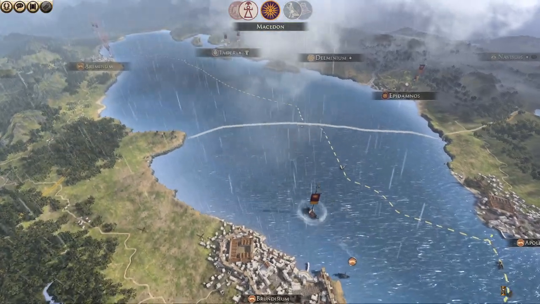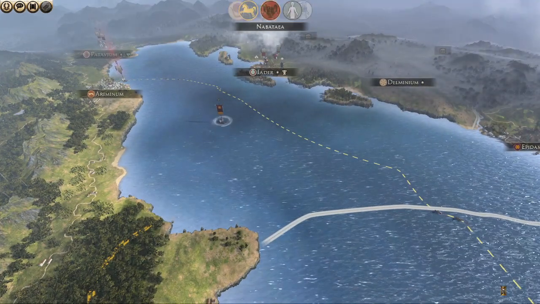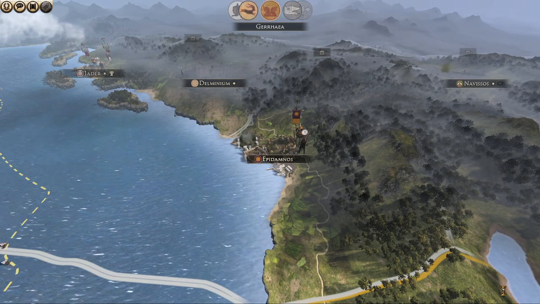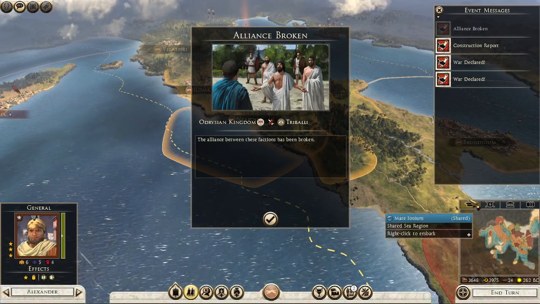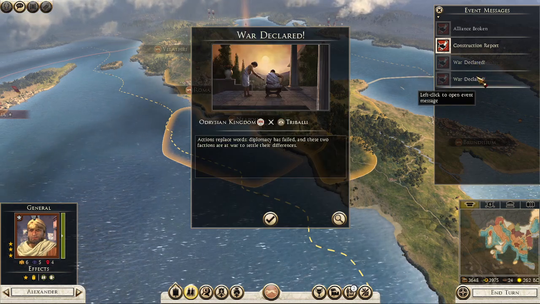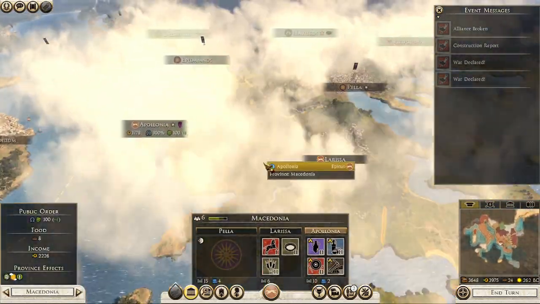Could we end this episode with raising an army in Attica with Yabusi? I think so. It's been too long since we've continued his narrative, and to tell you the truth, he ain't getting any younger. So we'll go ahead and raise his army. Alliance broken between the Odrysians and the Triballi. War declared. Macedonia. Okay, the Balkans are getting crazy. Might as well start recruiting a big boy army over here.